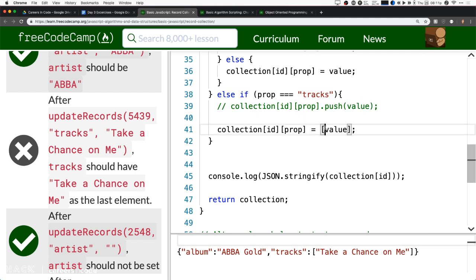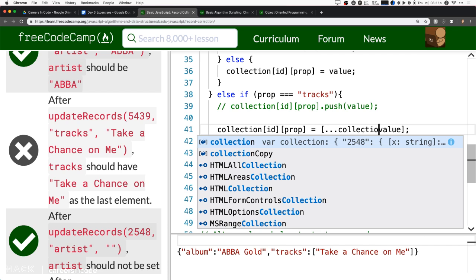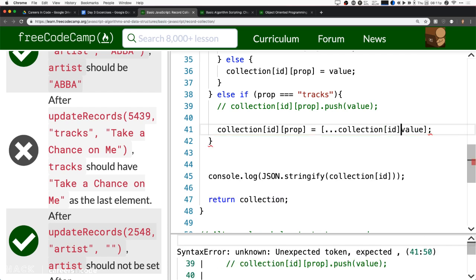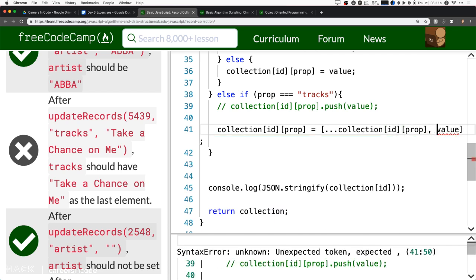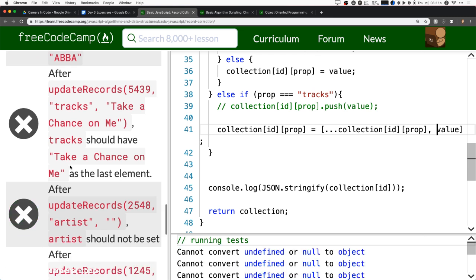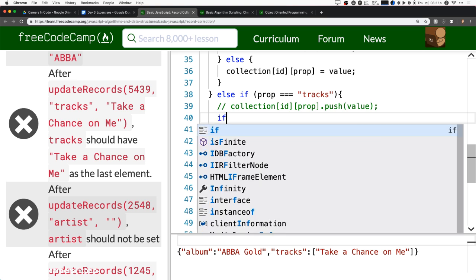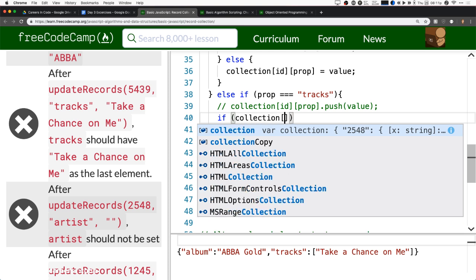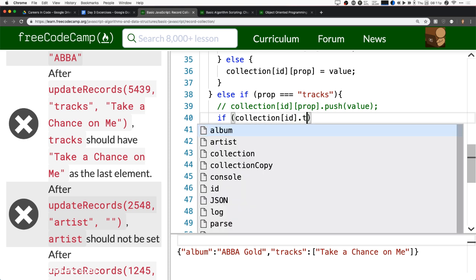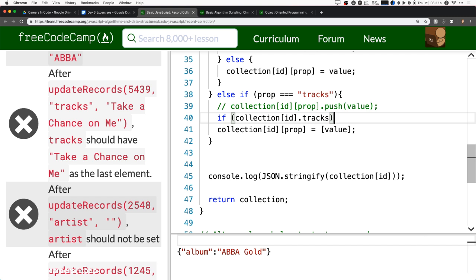Yeah, no, we can't do it that way. All right, so what we're going to do is we have to check to see if tracks exists. So we're going to say if collection ID dot tracks. Okay, and before we even do that, instead of writing the if statement, let's just see what comes out.